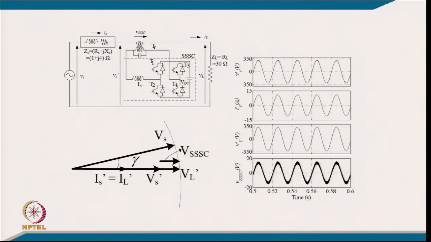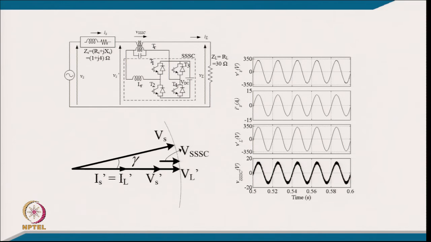So, you can see clearly here that we have a source impedance and a resistive load, but the voltage will drop because of the source impedance. So, we have to inject a voltage so that the load voltage is the same as the supply voltage, and clearly you can see here that you have to inject the voltage in this manner.